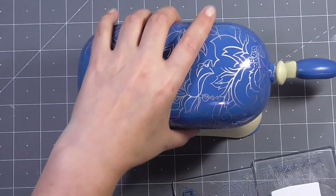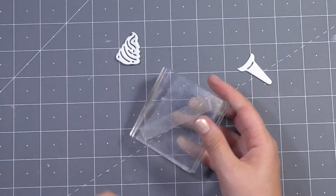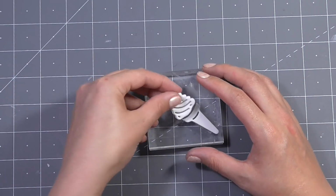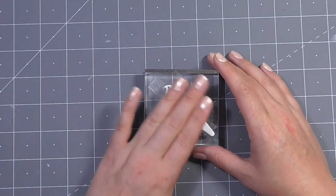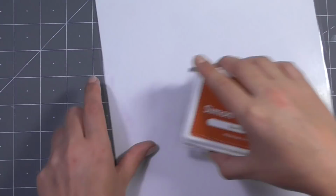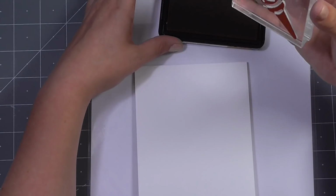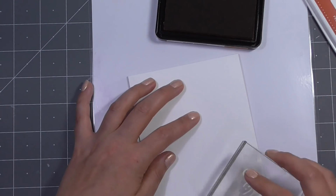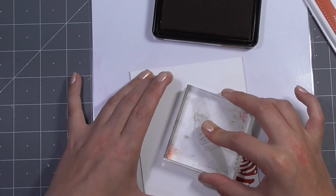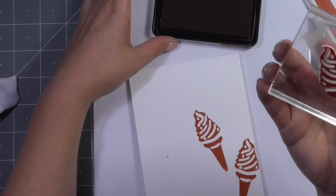So here I have a piece of fun foam, and I'm using my die cut machine to cut that out, and then I have just an older acrylic block that I applied some double-sided adhesive onto, and then I'm laying those pieces as if it was like a cling mount stamp. And I'm going to use some ink, and I'm actually going to stamp a background with this piece. And you'll see as I go through, you can get relatively good stamping, really, considering that you've just created this stamp using a die and fun foam.